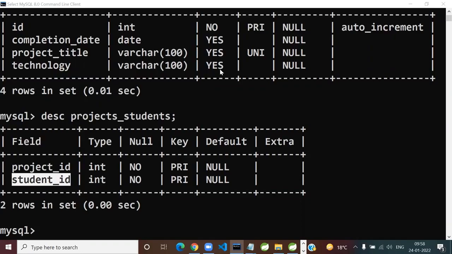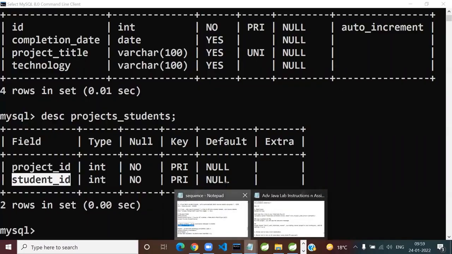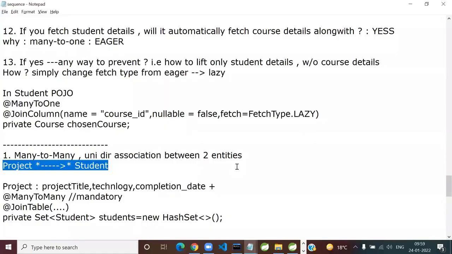No. But that entry in the link table, will it be there or gone? Of course, it will be gone. I hope you have a pretty good idea about many to many. That is what we will explore in the lab session: add project, add student, etc.